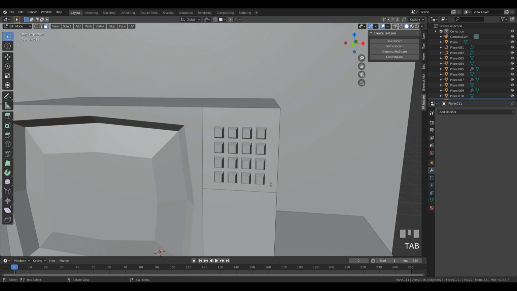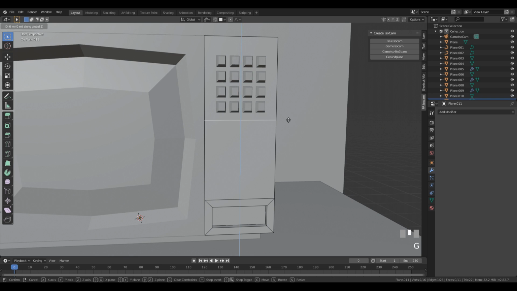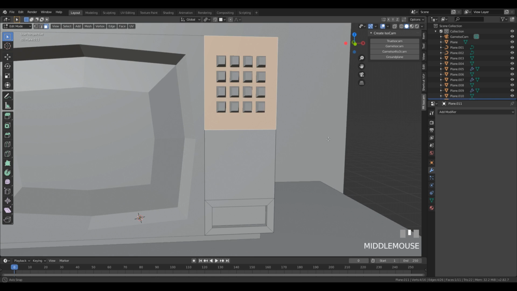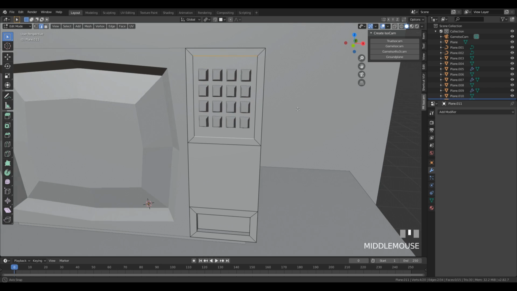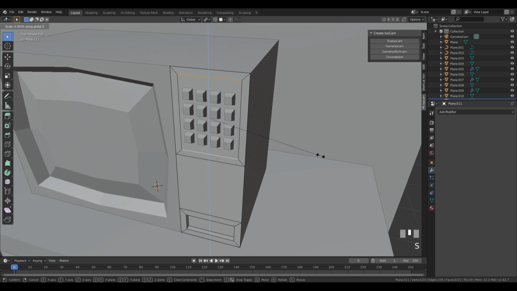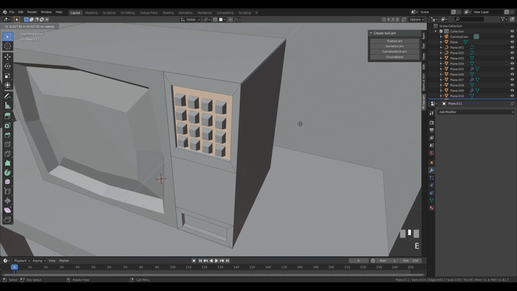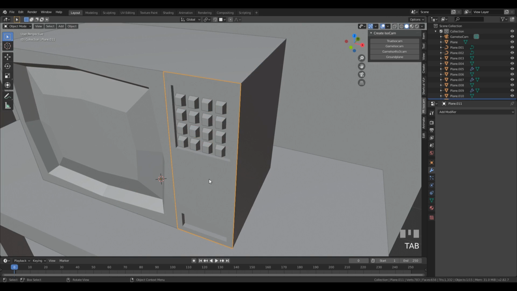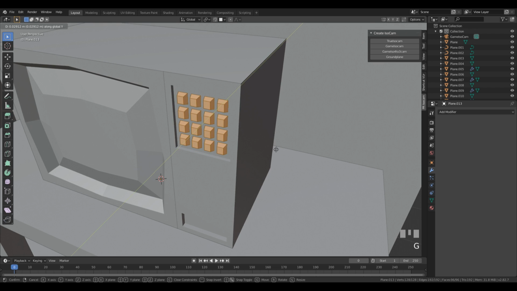And we can tab out now and go to the original object and maybe do some inset here. Select these edges by holding Shift. Let's switch back to the median point, scale them like that and extrude a little bit inside, and now we can move this inside as well.